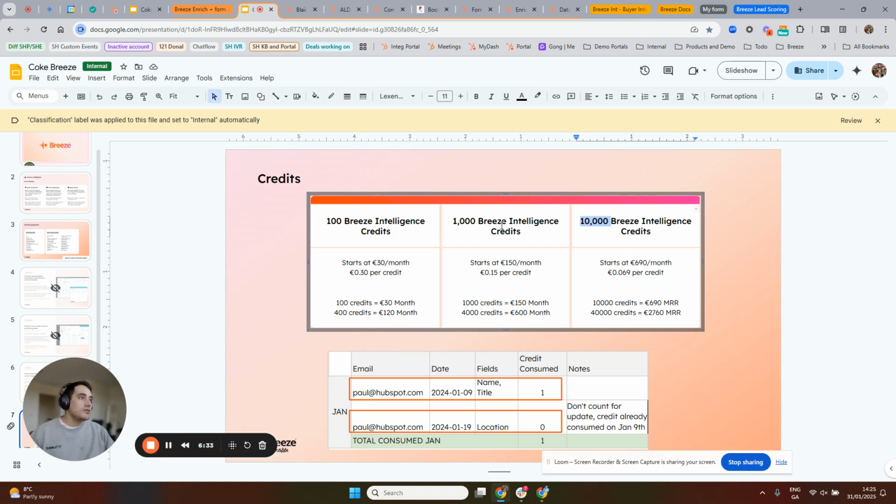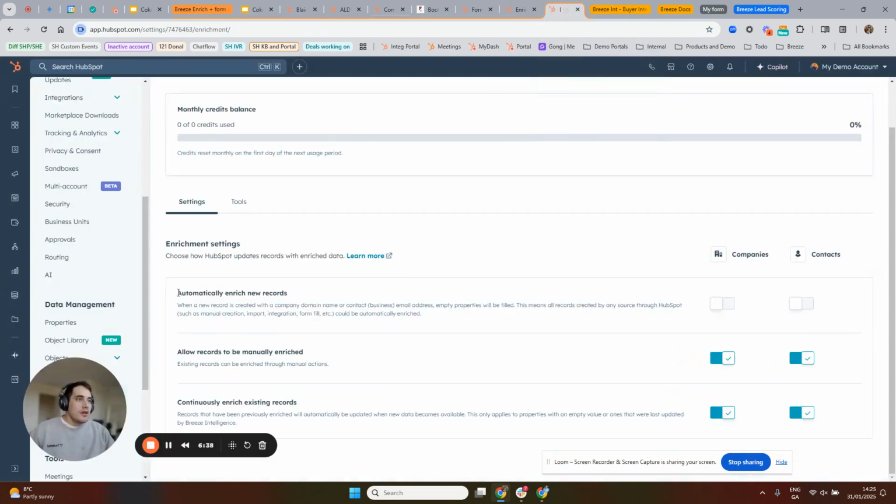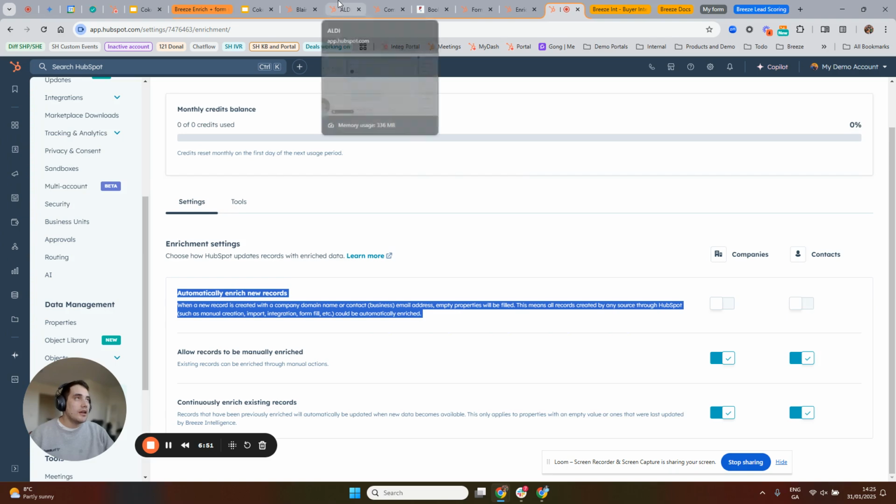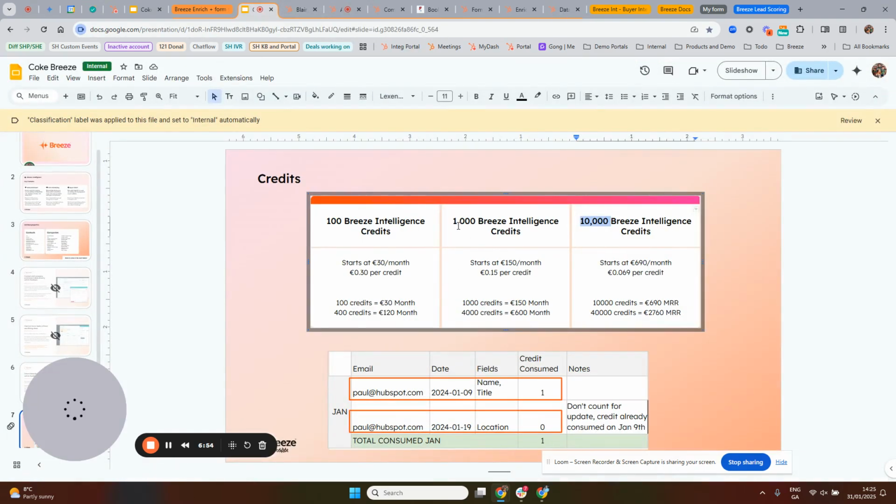So my recommendation to avoid this is you have a few things to put in place. Automatically enrich new records: disable this. Disable it for companies, disable it for contacts, because anyone can do an import of contacts or companies. And imagine you are testing it to check how it goes, and you say, okay, look, I'm going to get 1,000 credits a month, or maybe the 10,000, doesn't matter.